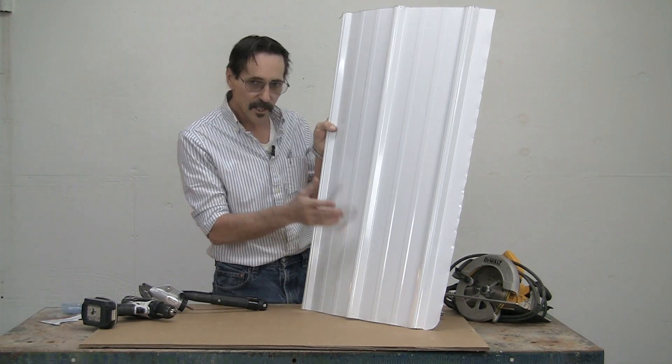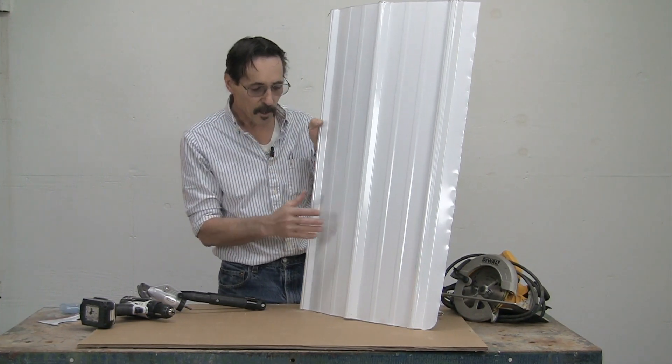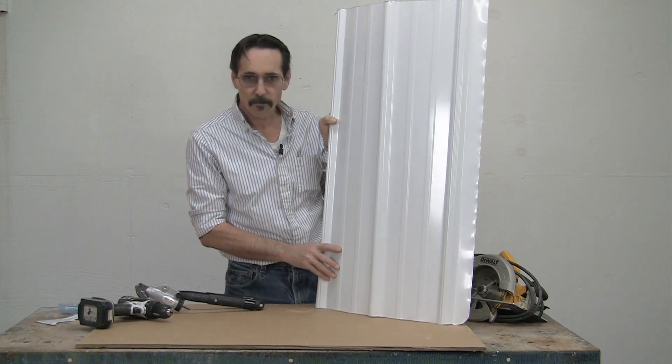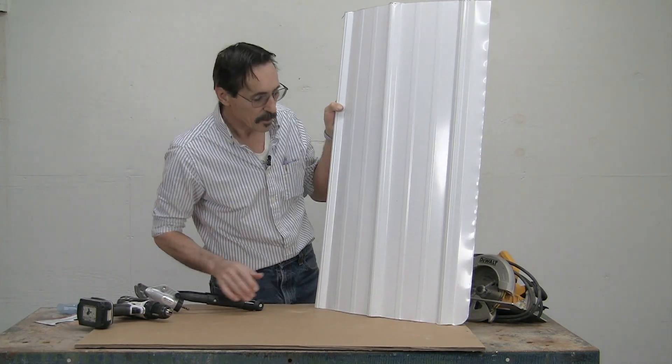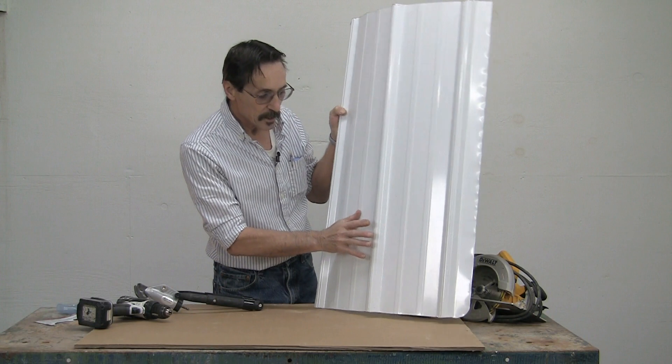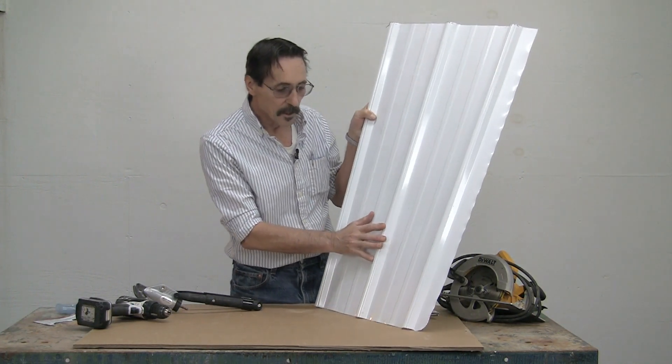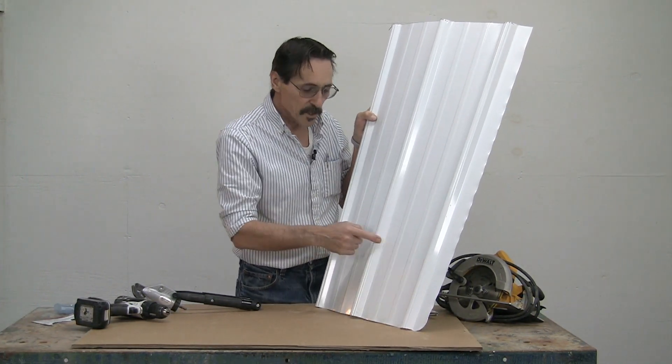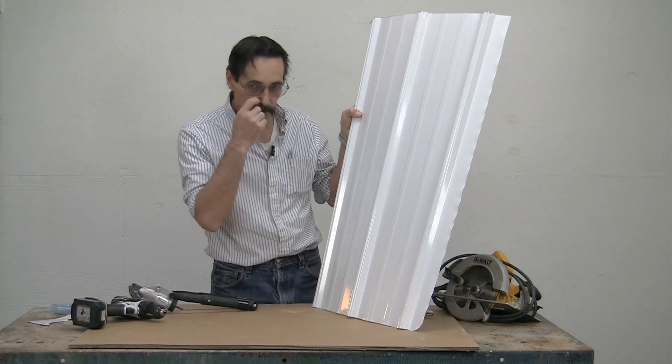It's this type of steel. I know tons of you guys out there have already bought this stuff, cut it, built pole barn sheds and that sort of thing. And it's the type of pole steel that has these big ribs in it. It's usually about three feet wide.